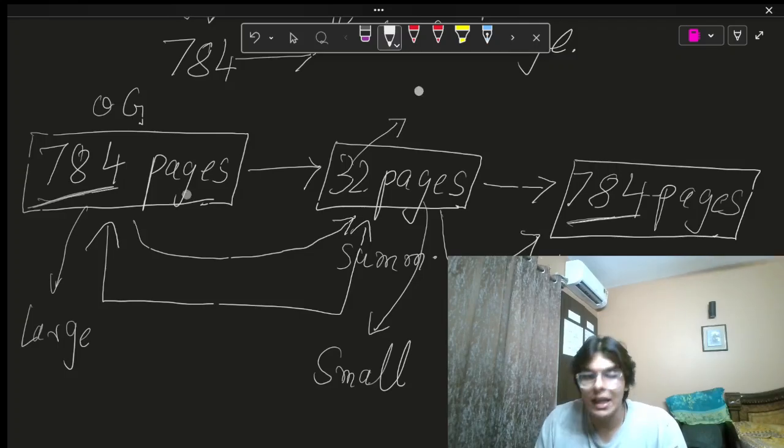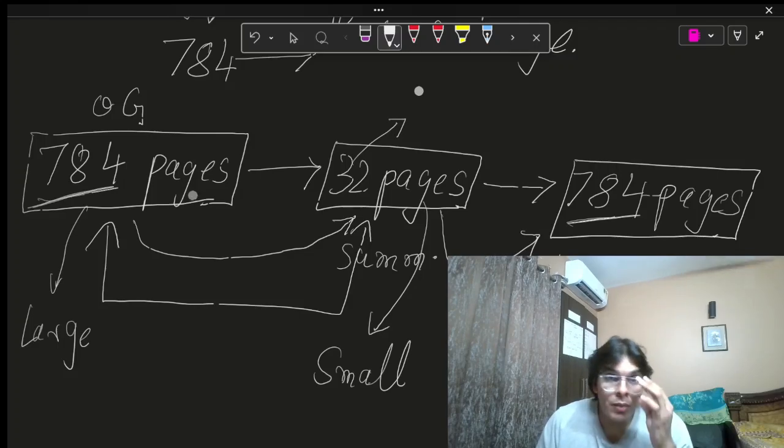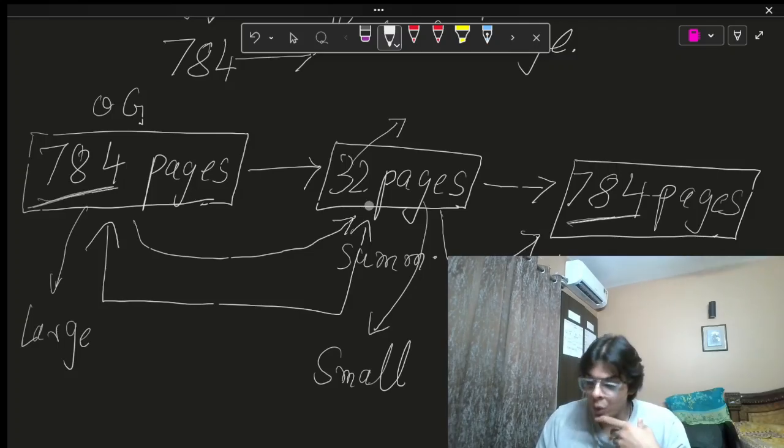So your friend gave you a 784 page book, and he asked, can you make me a very good summary out of that? You were like, sure. So you made this 32 page summary. But then your friend said, okay, this 32 page summary is good, but how do I know that yours is good enough compared to the original book? How can I compare your summary with the original book?